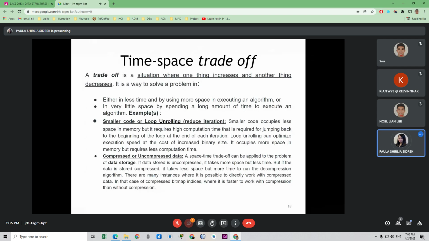Next example is compressed or uncompressed data. A space-time trade-off, where space means the memory that you consume, can be applied to the problem of data storage, which refers to compressed data or uncompressed data. You know what is compressed data and what is uncompressed data, right? Basically, if data is stored uncompressed, it will occupy more space in your computer memory, but less time.